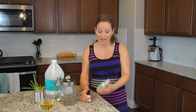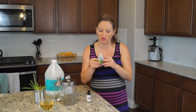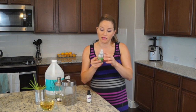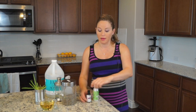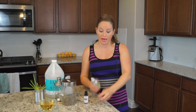First and foremost, let's talk about how lavender can help ward off insects. Mosquitoes hate it. So I have Burt's Bees Outdoor Herbal Insect Repellent here. I love this because it's all natural, doesn't have a bunch of chemicals, it's good for the environment, it's just safe on everybody's skin unless you have an allergy to one of these herbals. So I like to take it, spray a little bit on me, mix it with some lavender, rub it in, and just rub it all over your skin.